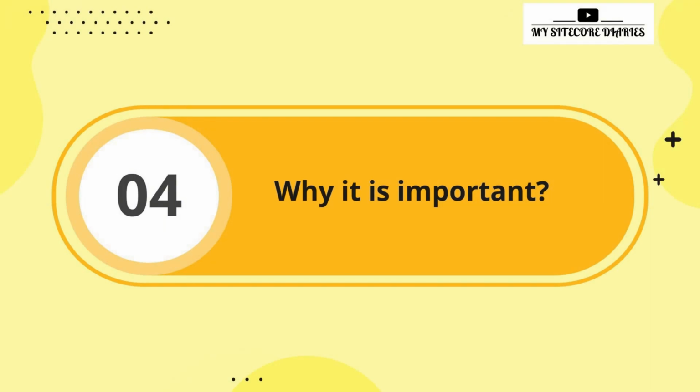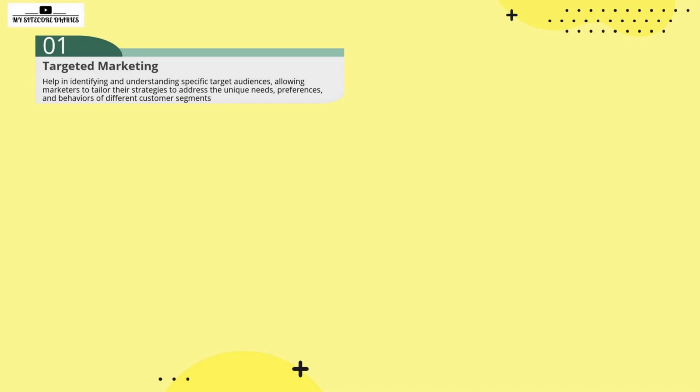Now we'll see why personas are important. First is the target and marketing. Personas help in identifying and understanding a specific target audience, allowing marketers to tailor their strategy to address the unique needs, preferences, and behaviors of different customer segments. So you cannot target all your visitors. You can segment your visitors, and you can do target marketing to specific users, a specific segment of your customers. So for that, personas are important.